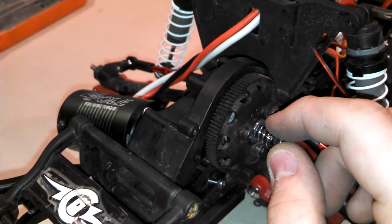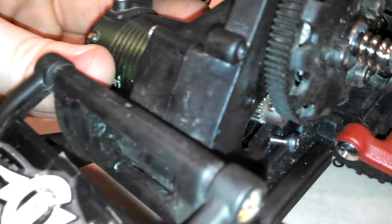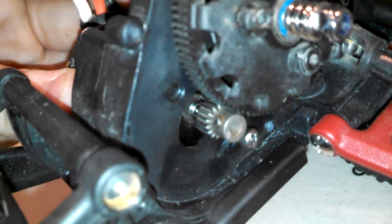And then we need to tighten that down, but in order to do that, we need to put the tires on. But first, let's put the motor back on. So, it's one of the screws right there. So, you just put the motor in just like this, align it up, and then install those two screws. Go right in there.